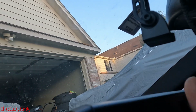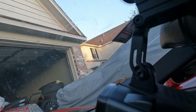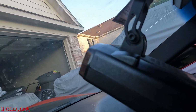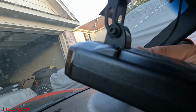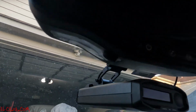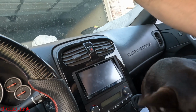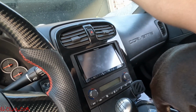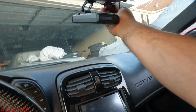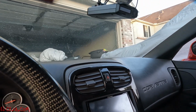Yep, that's the Red Line 360C. Only the best. All right, there it goes. Installed right there. I heard the click. And then I'll go ahead and adjust it right here, according to how I like it. See, I want it tucked in like that, so that's exactly how I'm going to tighten it up right there. It looks real good. Okay, let me go ahead and secure all these up. Make sure everything's nice and tight. That's tight. Secure this one up here. Nice and tight.